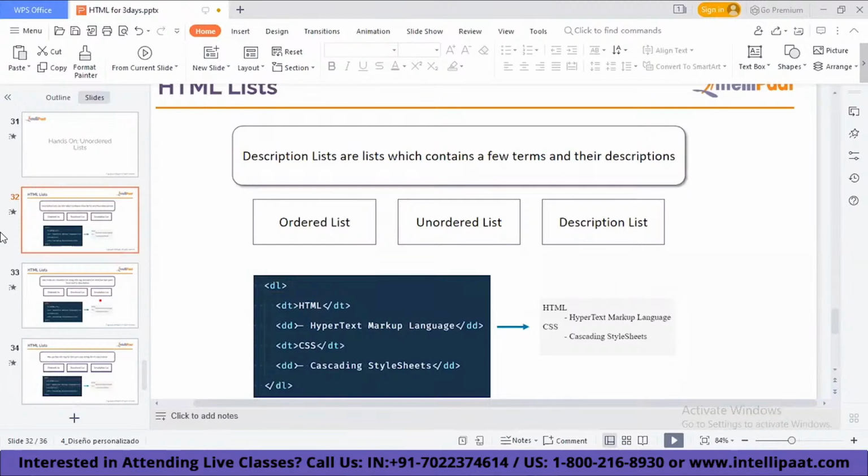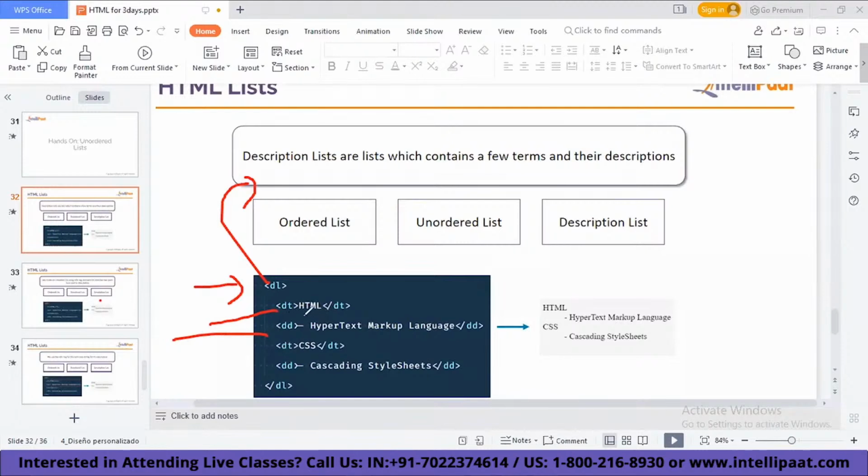So why do we use this description list? Let's say you have something to define. First you will just give some shortcut, and later you are going to expand on that topic, then you can go with the description list concept. See, DT is nothing but the term. So first you are going to define the term.